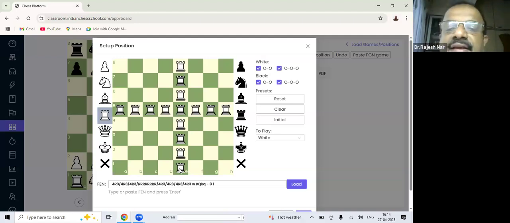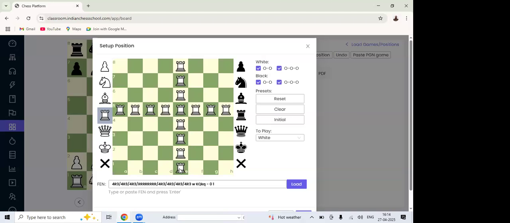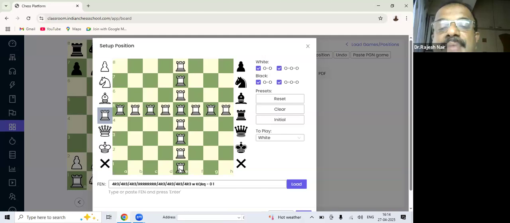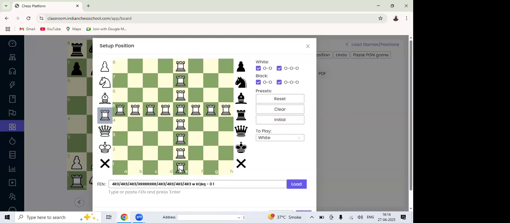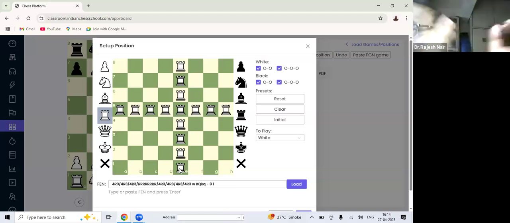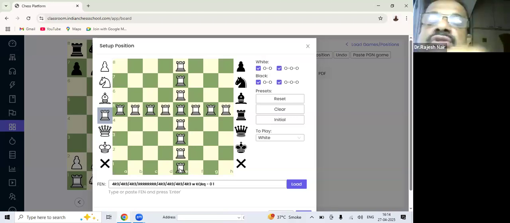Am I clear here? Any doubts? Why is it preferable? Because, ma'am, when your pieces are towards the center, you can control and attack your opponent. It becomes easy to direct. When you are at the center of the board, E4, E5, D4, D5, you can marshal your resources towards the enemy camp.